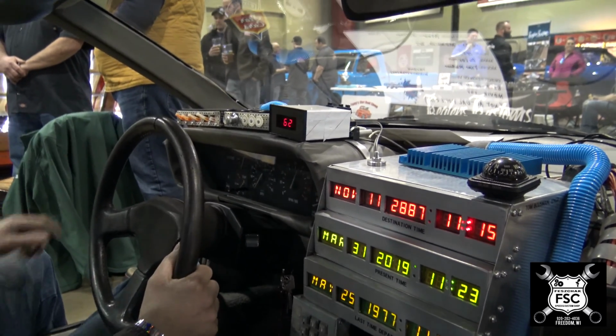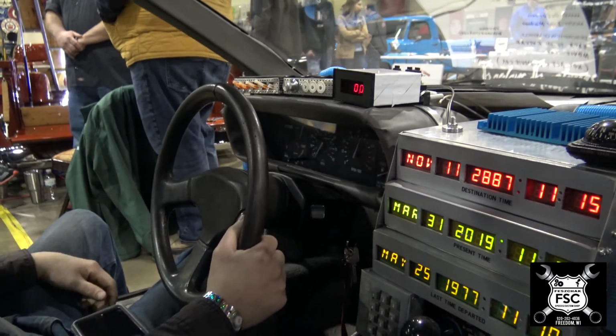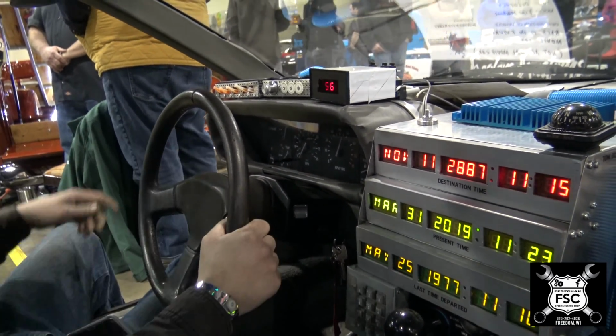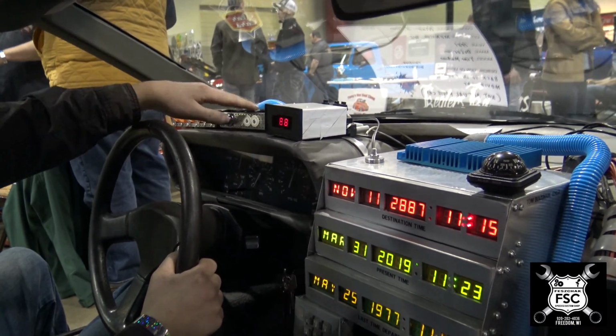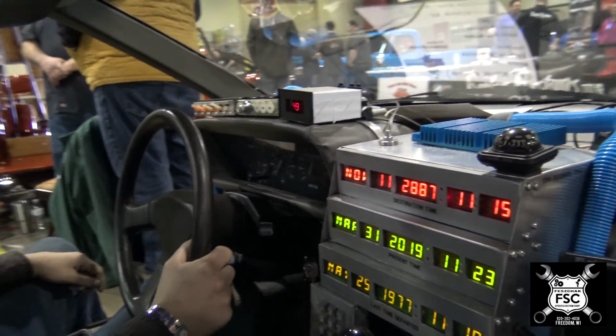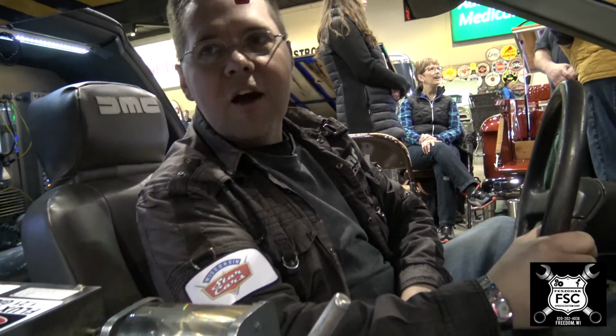Oh, they never showed in the movie every function or every part of the car, even on the back wall. Just the flux capacitor and the computer, but nobody really knows what that is. So I created this myself to make it look like a black box recorder. Just for fun.